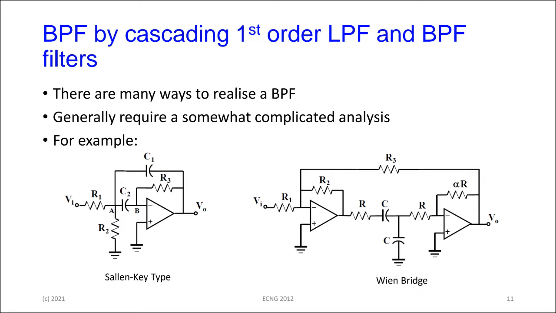You remember the Wien bridge is an oscillator circuit. It's an RC in series and an RC in parallel. And this R and this C are in parallel because here is really connected to ground. All right, so this is the Wien bridge circuit. We used it to make our sinusoidal oscillator some weeks ago, but here it is being used in a bandpass filter.